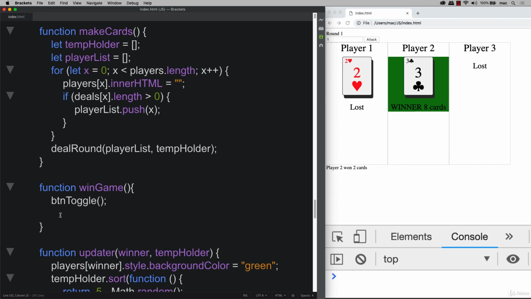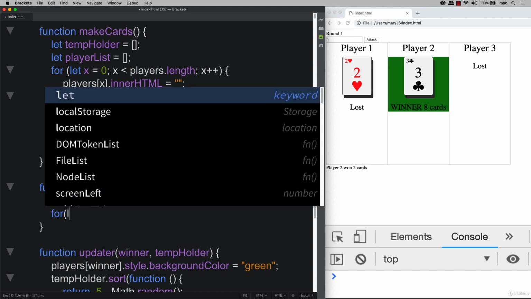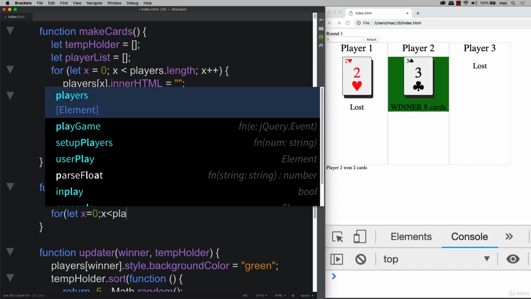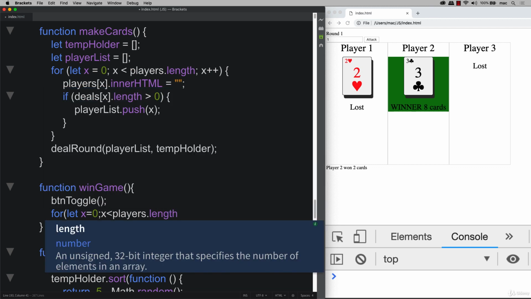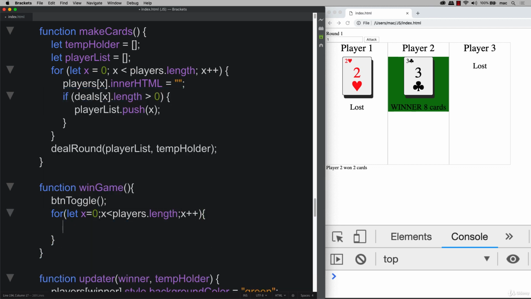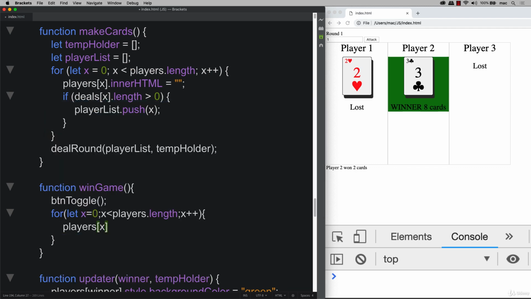We also want to output information. So we can clear this out, and looping through, let x equal 0. There's a number of ways to do this. Looping through all the players objects again and incrementing x by 1, we'll get the player's inner object and update its HTML. We can update the information, or we can do winner or lost if we wanted to.